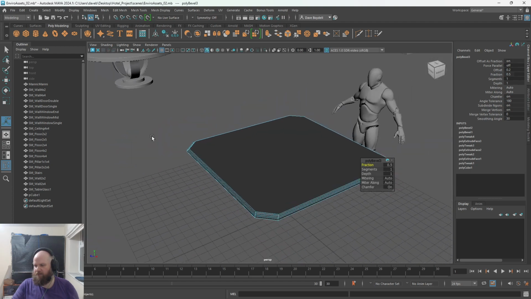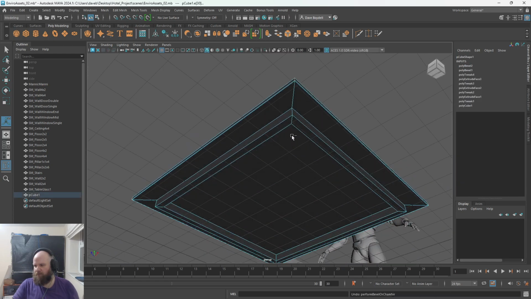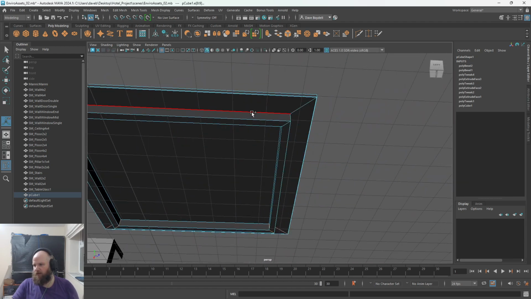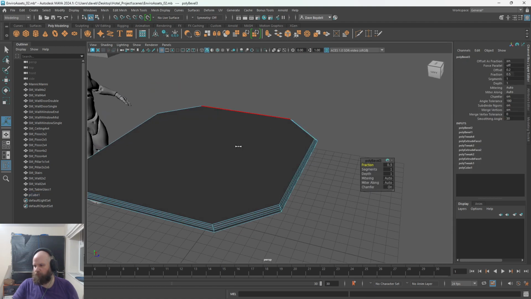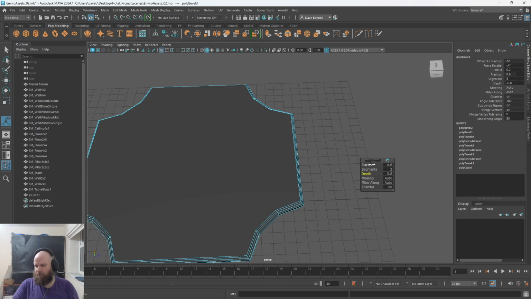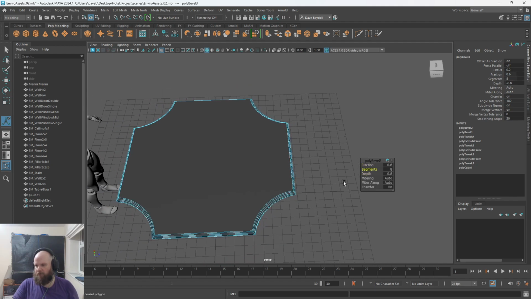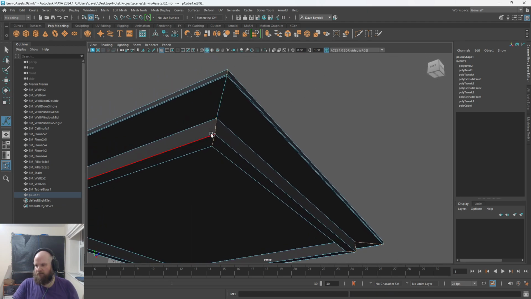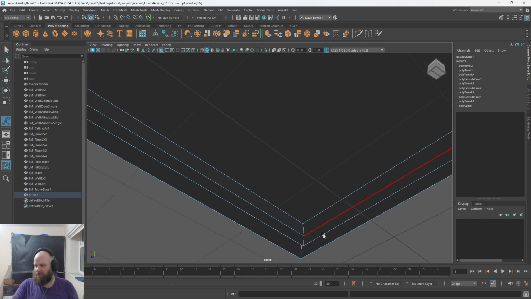And this is quite nice because you can create some quite nice shapes with bevels. If you beveled all the way, like this whole segment on each one, you could create a really nice ornate table. So I'm going to do this, and then if I add segments, you can make some pretty interesting shapes. Again, look at this, we're making a massive n-gon in the middle, but at this stage I don't worry because I'm just about getting the shape in there. That's some interesting shape, but that's not what I want, obviously. I just want a nice, simple bevel, so I'll just deselect the edges that I don't want.